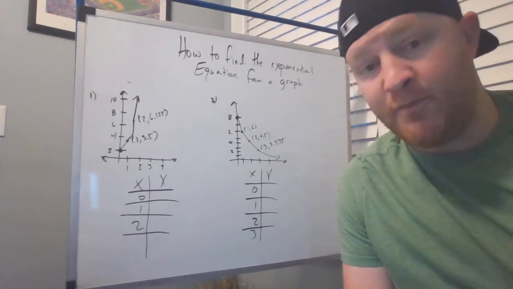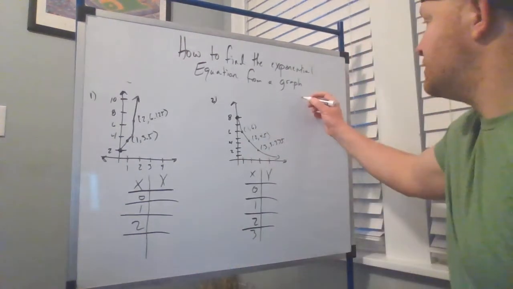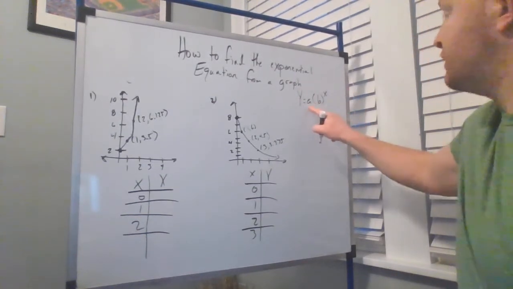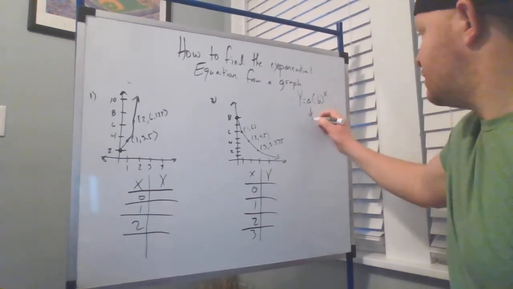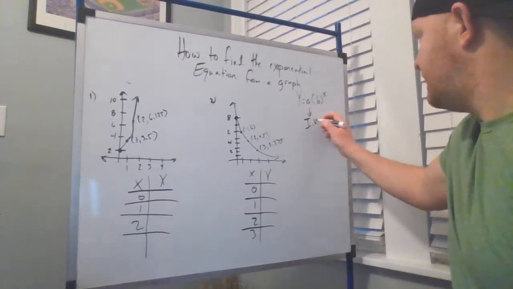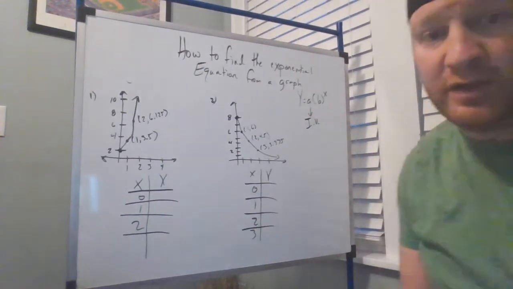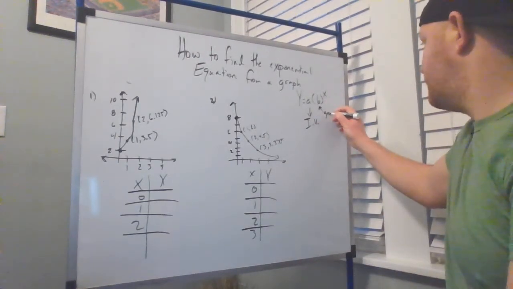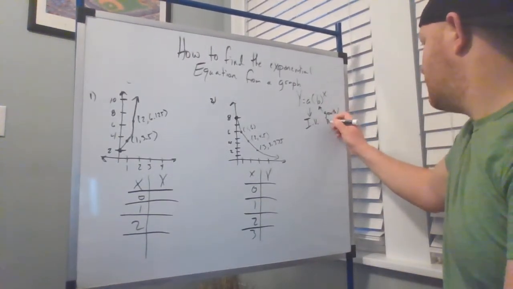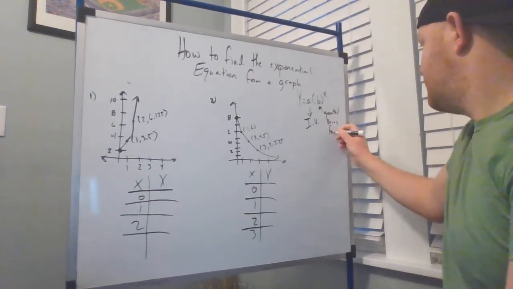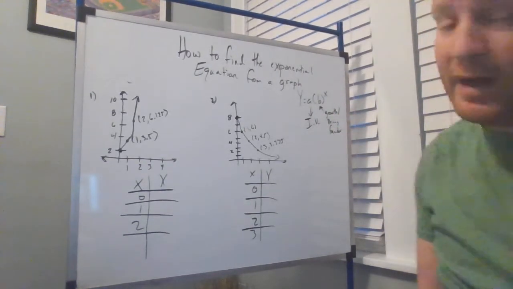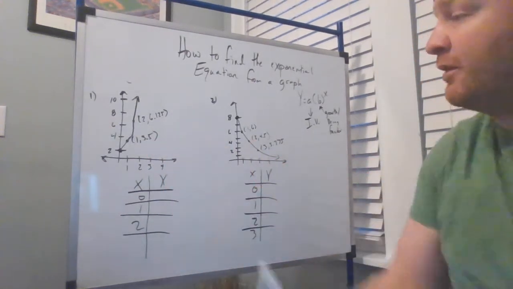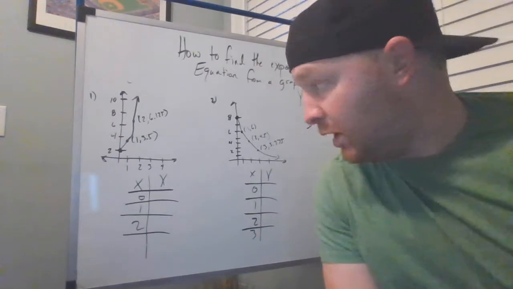We know that the b value of this equation, remember, a(b) to the power of x, where a is the initial value, and in today's work you're going to see this called IV, so just know that that's what that means, and b is your growth or decay factor. We should know by now that growth factors are always going to be greater than 1, and decay factors are going to be greater than 0 but less than 1, all right?